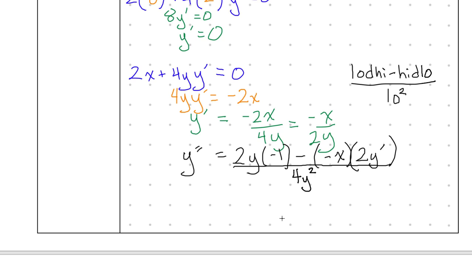Yes, Gio. Is it 4y or just 4? Why? Where did you get 4? Yeah, so let's write it off to the side. If I have the quantity of 2y squared, that is the same thing as 2 squared y squared, which is the same thing as 4y squared. Yeah, good question. I know that can be confusing, and it is a very common mistake on the self-check, on the pre-test and the test. Let's try to remember that if I have the quantity of 2y squared, it is going to be 4y squared.